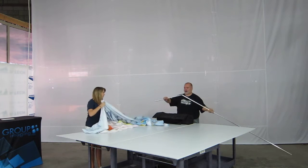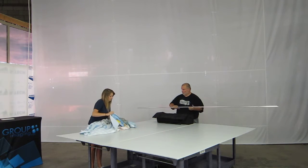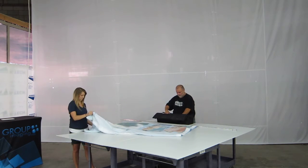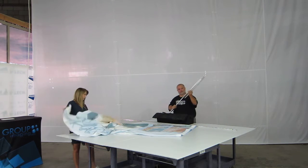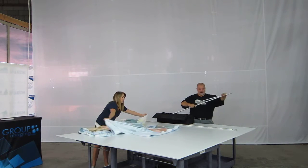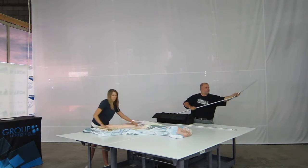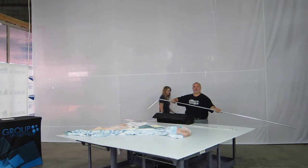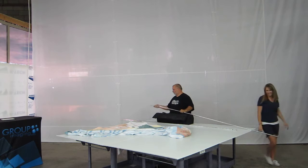This display is the backbone of what makes a really good inline booth for a trade show. It's compact. It's going to take you about 5 minutes to set up. And it'll serve very well for getting attention to your booth.